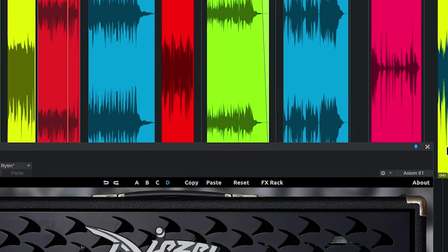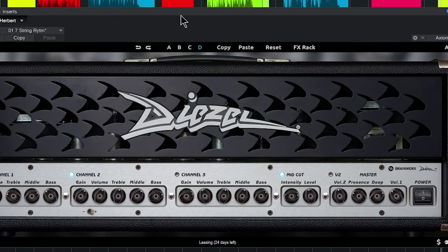Right. Let's go to this sample here again. That just gives you that classic modern sort of metal tone with that mid cut pulled up a bit. And of course, compensate with our level there. So of course, just dial that in to whatever sounds good to you.